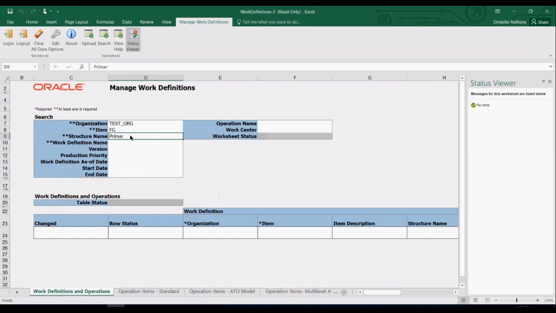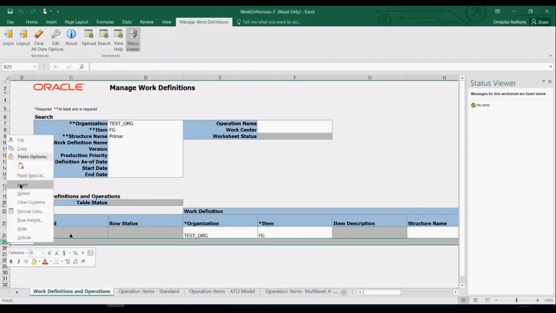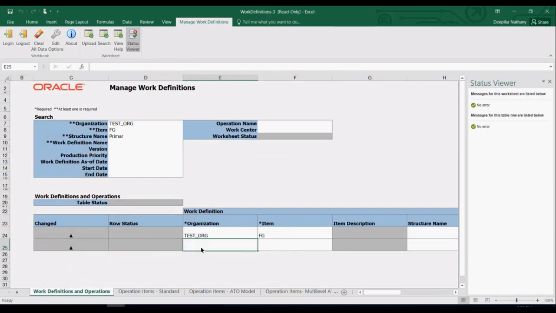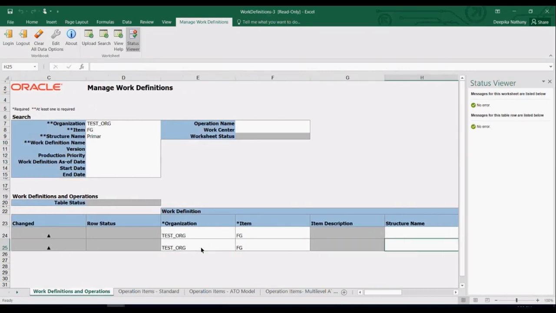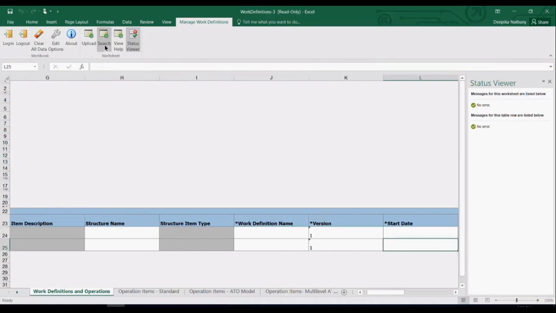I don't know, it's behaving a little weird. No, on purpose I gave it partially. I wanted to see if search is helping me fill, because earlier it did something. Maybe you need to fill it fully. Like I said, I've used a lot of other web add-ins. It's just that this work definition I've not used yet. I don't remember my work definition name.